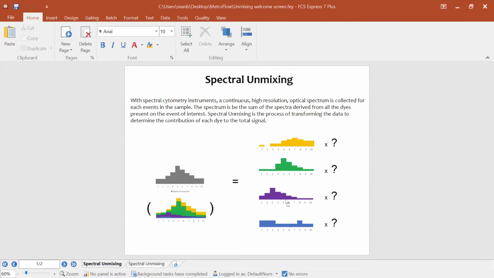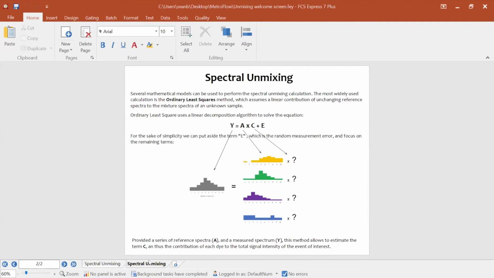If we want to unmix this data, there's a series of mathematical calculations that can be done. What we do in FCS Express is use ordinary least squares. I know Jeff had mentioned that they're using weighted least squares in the Sony software. What we're working on in FCS Express right now is ordinary least squares. We're going to be adding additional unmixing formulas and methods in some new updates to the software that you'll see coming. So you'll have the ability to work with multiple of these and compare them side by side.